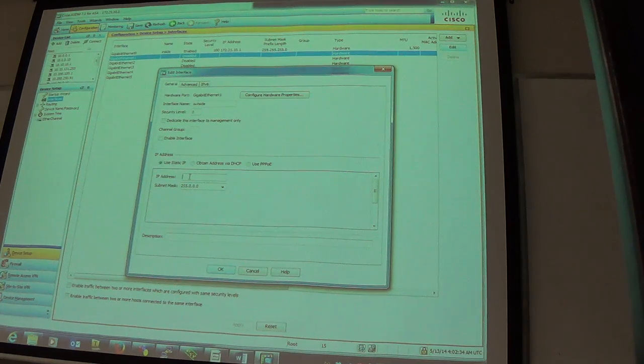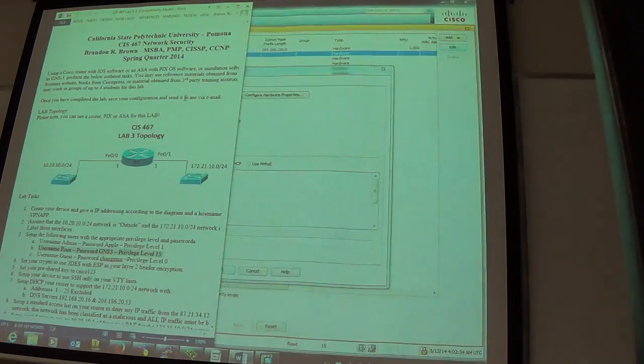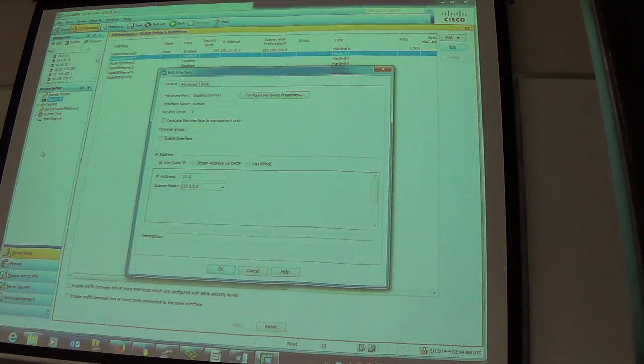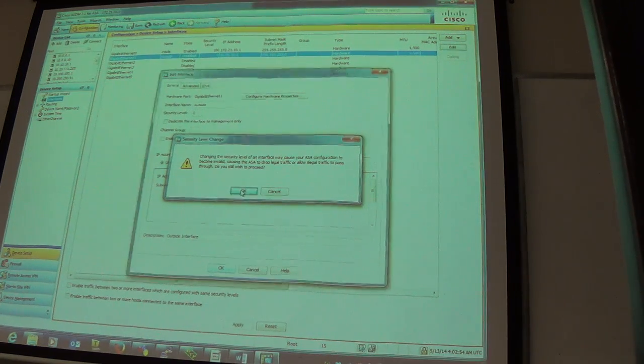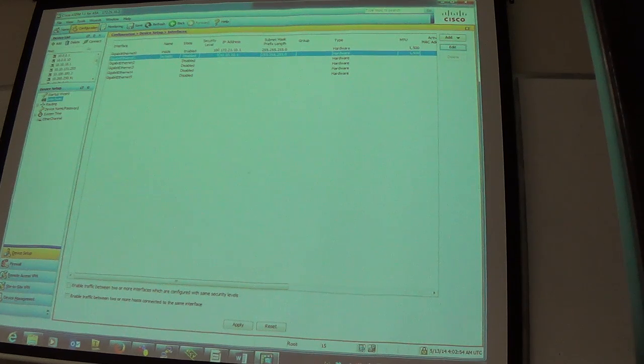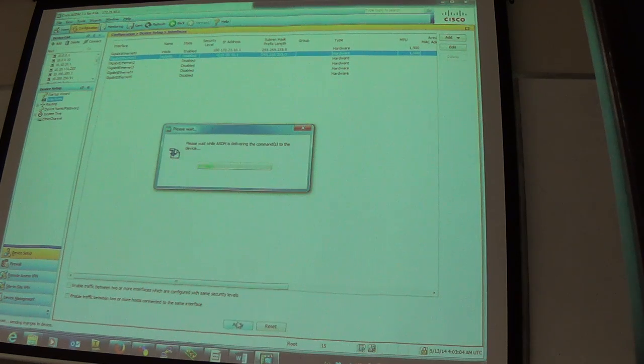IP address: 10.20.10.1, just class C. Boom. Once that's all done, hit apply. That applies like you hitting the enter key.